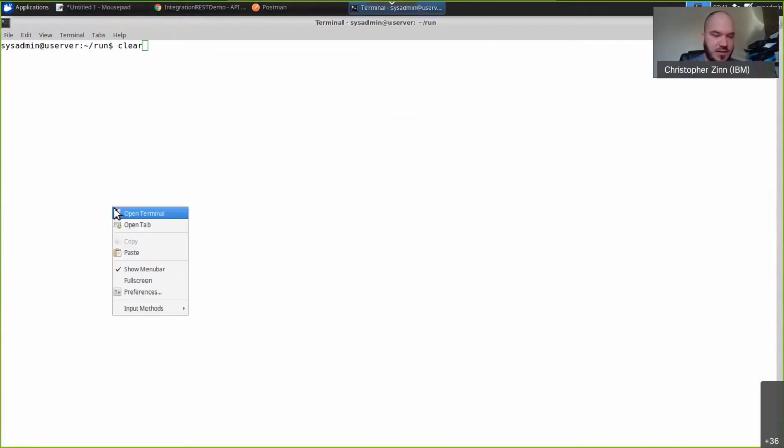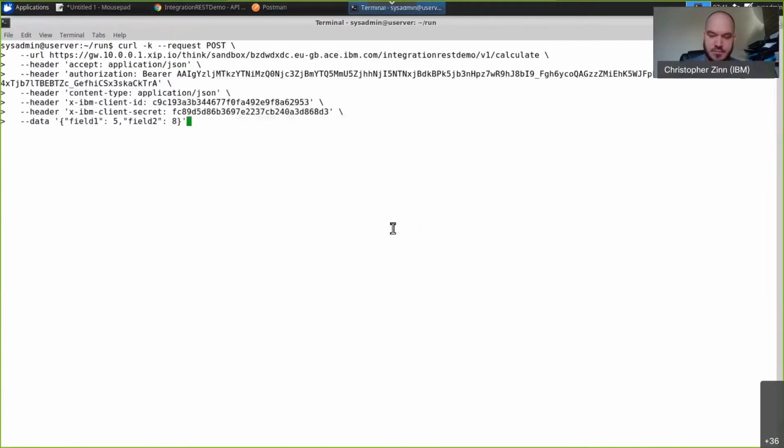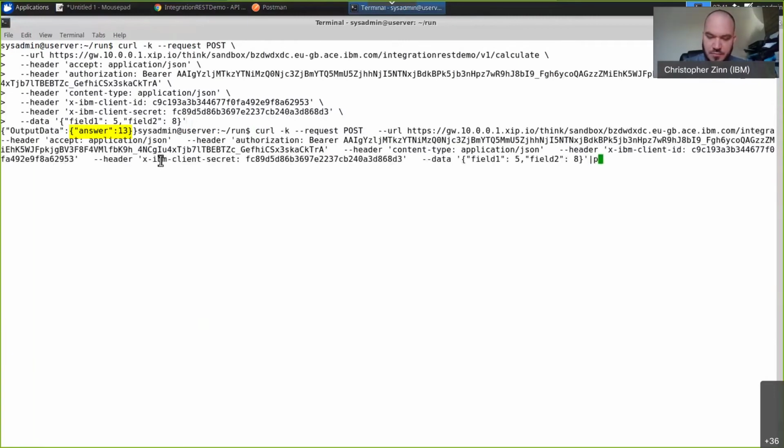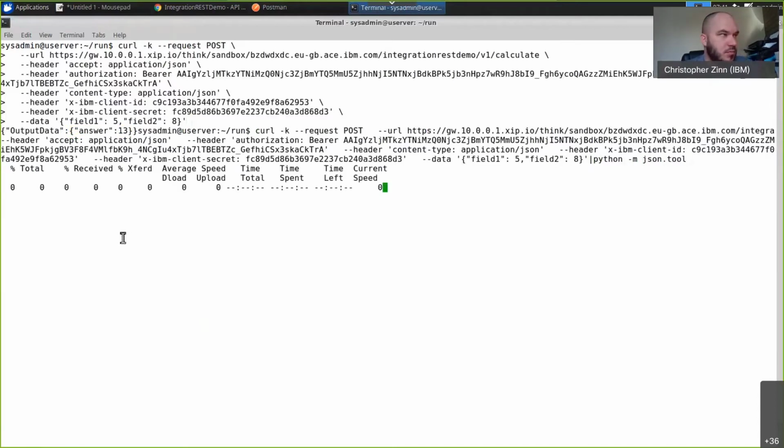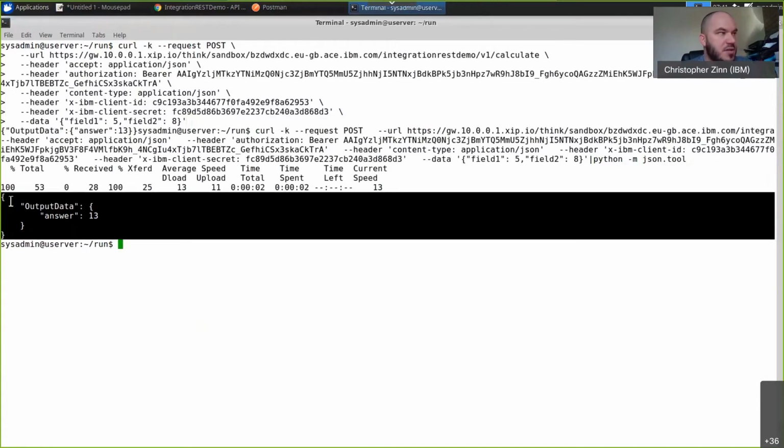Oh, it actually helps if I take out the previous command first. Paste. And we should get a result back of 13. There it is. It looks a little bit funny, so I'm just going to pop it out. There you go. Output data 13.